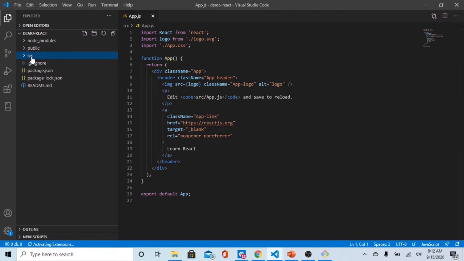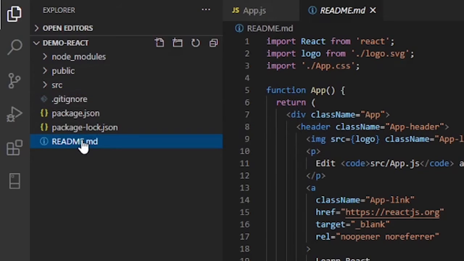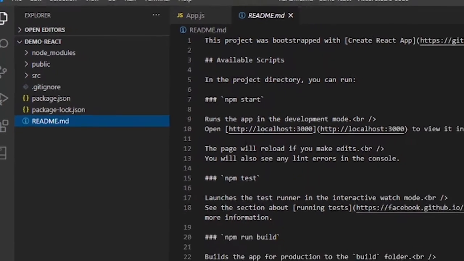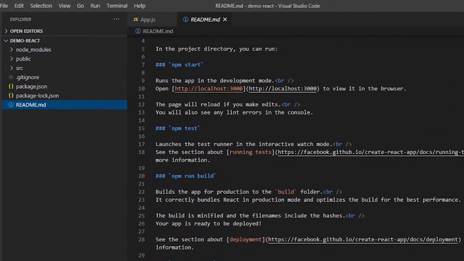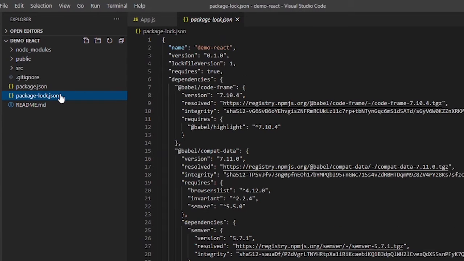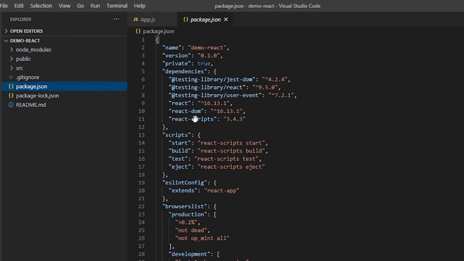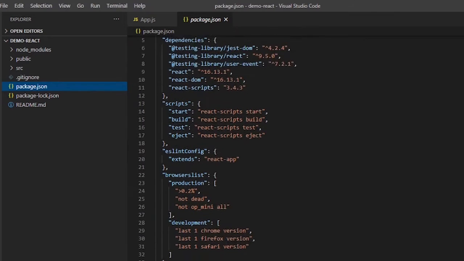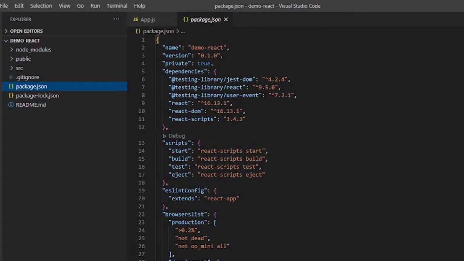analyzing our folder structure that's given to us whenever we run create-react-app. First on there, we have a README file that just has some literature in terms of working with the application. Here we have a package-lock.json, and here we have our package.json. The package.json is where we have all of our dependencies listed and our scripts. So our start scripts, to build the app out when we're ready for deployment, and things like that.